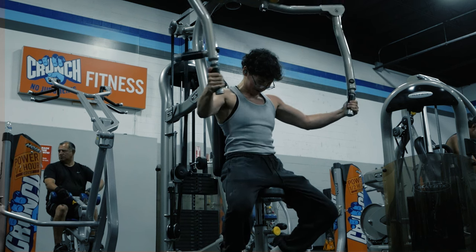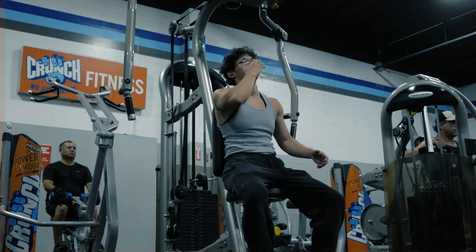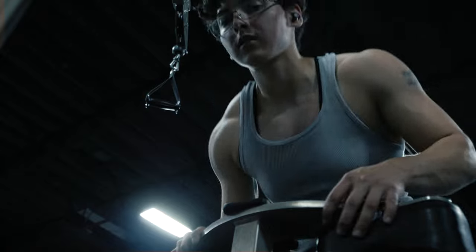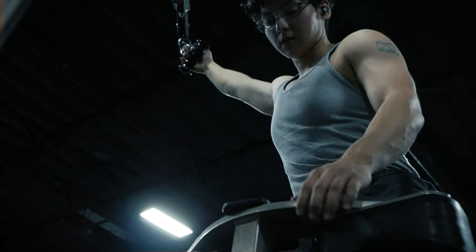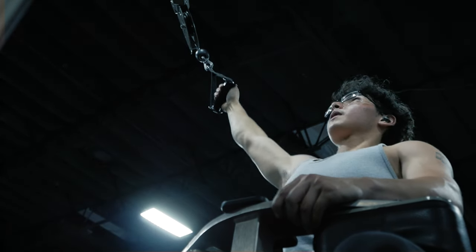We can make a V-shape and minimize the appearance of our waist and our hips, which may be a burden to a lot of people. Chest flies, they're going to work the inner chest and make your pecs look more defined. And that can just help with your appearance of your chest if you're dysphoric about that.